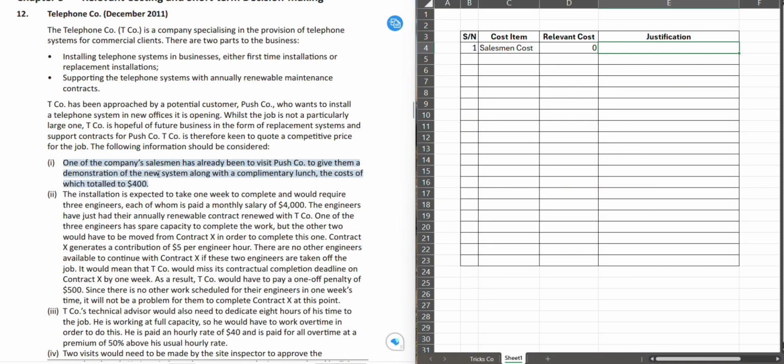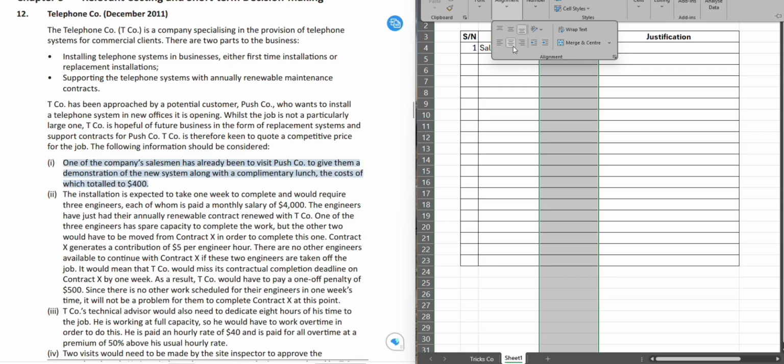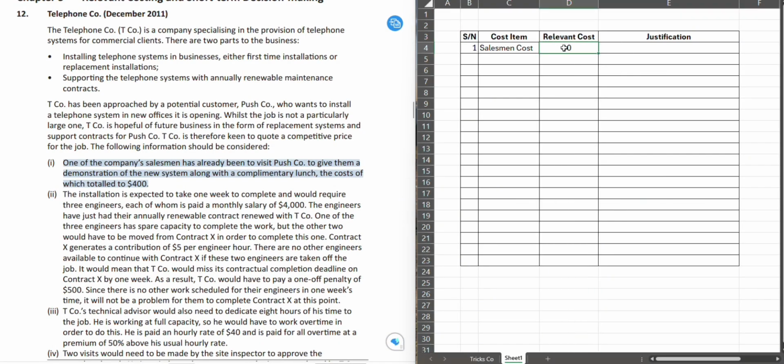And you can understand why it is 0, because this is more like a feasibility cost. It's more like early costs, like what you can call research and development, because the decision has not been taken at this point. The customer has not even given us the contract. We are still marketing to them, trying to convince them that the system works well. So the customer can still come and say, I'm not interested in this system. It doesn't solve my problem. Or we might even quote, and the customer might say, your pricing is too high, I cannot afford it. So this one is a sunk cost. So we will not count it as a relevant cost.